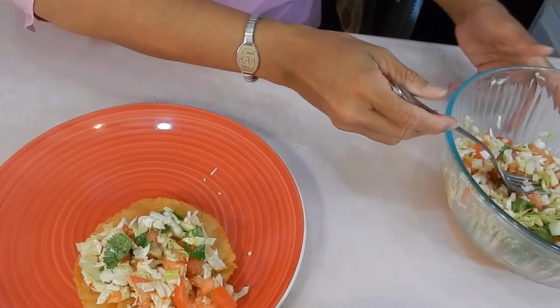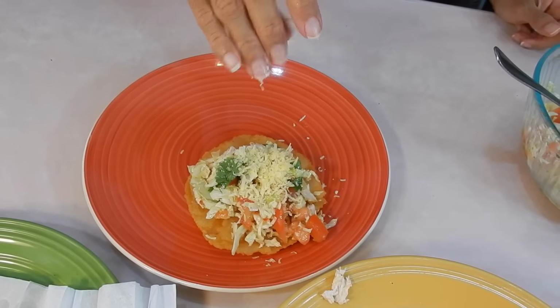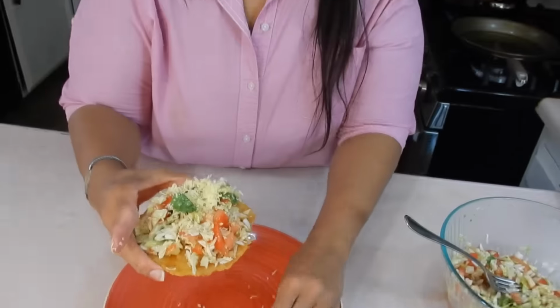And then we top it off with this and some Parmesan cheese. Now, if you don't have any Parmesan cheese, you can use some grated Dutch cheese, which is what we do in Belize, grated Dutch cheese. We don't get too much Parmesan and stuff there, so. Very simple, so you have two recipes in one right here, guys.